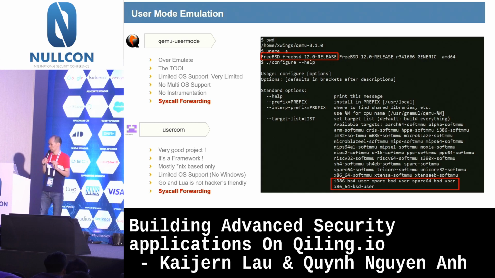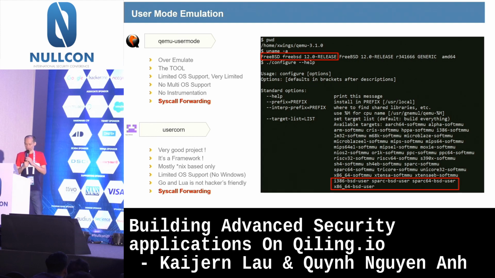Here we want to emphasize system call forwarding, and here is why we need to do this. Suppose you have a program you want to emulate. At some point, this program executes a system call to request some information from the operating system, which means our emulator needs to emulate the system call.